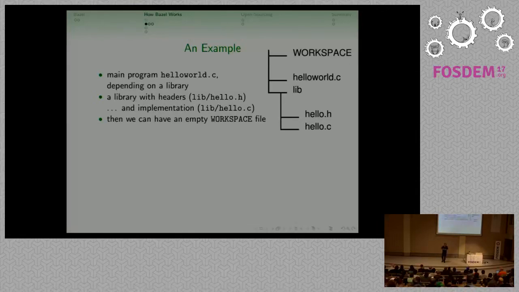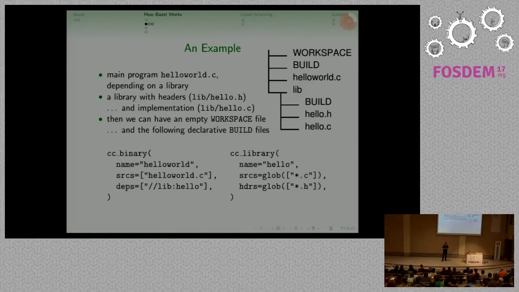As said, Bazel wants to construct the whole graph, so it also needs to know about external repositories that are part of the build. But for the main use case that you have everything in a big repository, you won't have external repositories. So very often it's this empty file just to get the namespace clear. And then you have the actual build files.